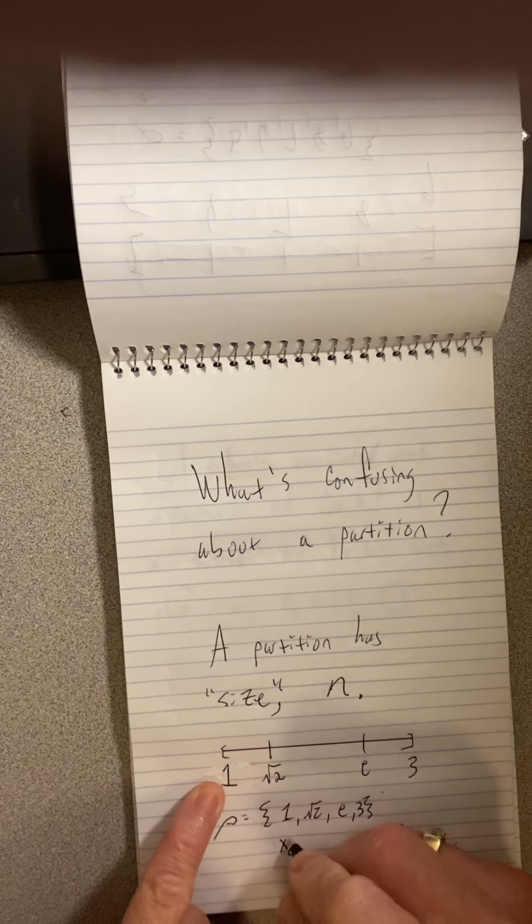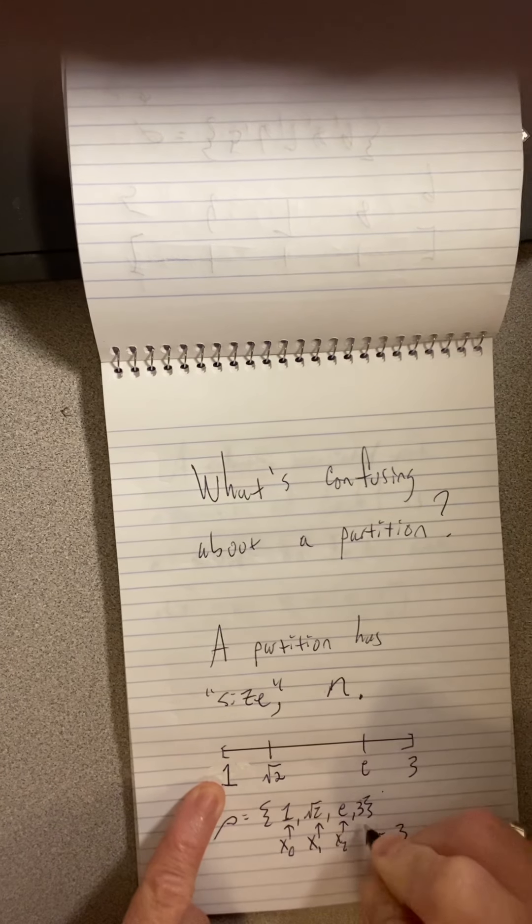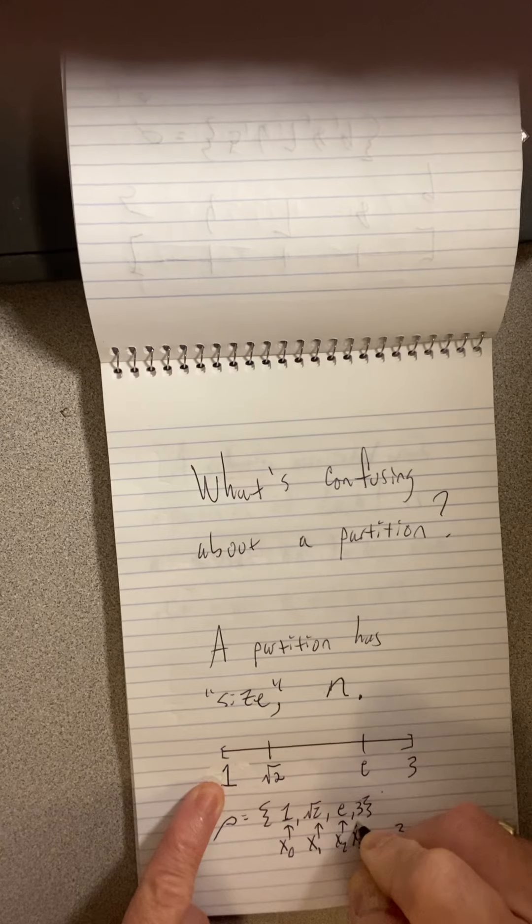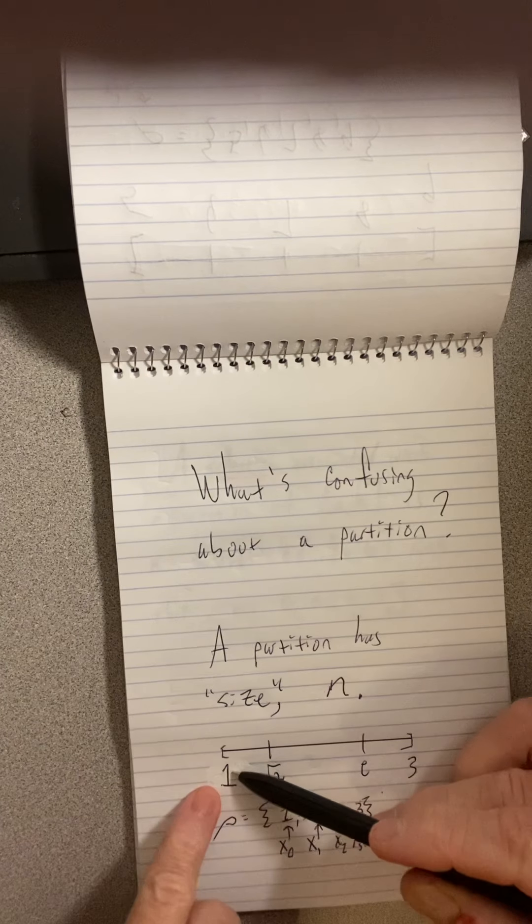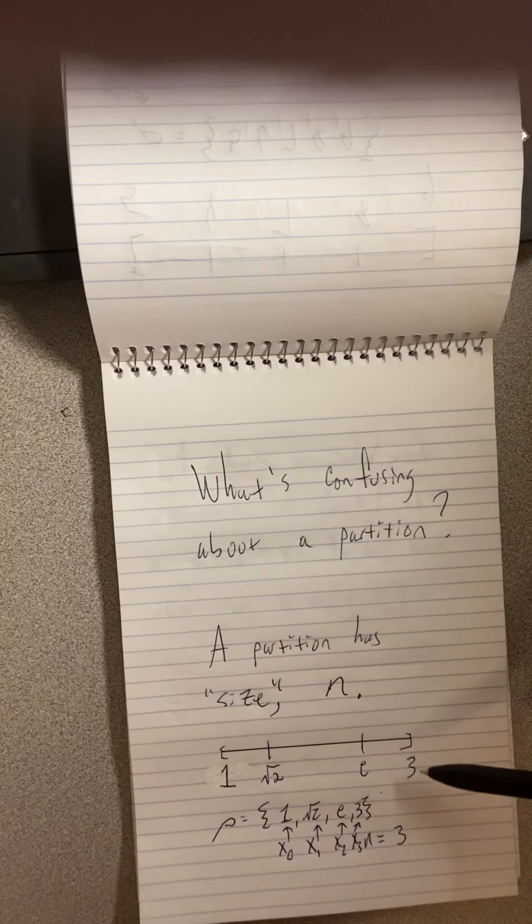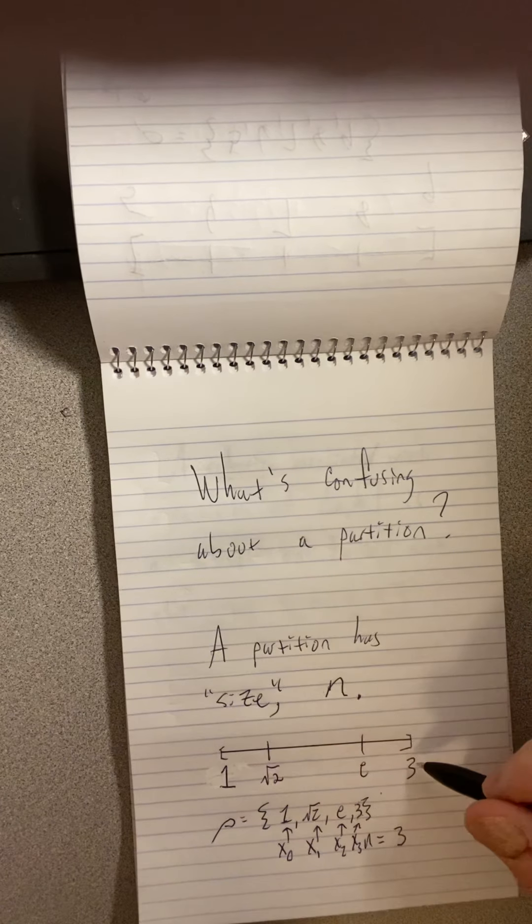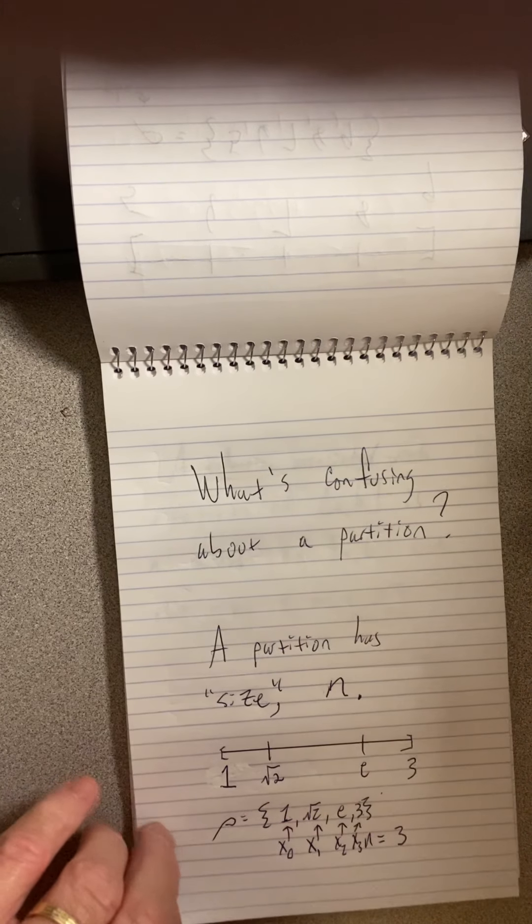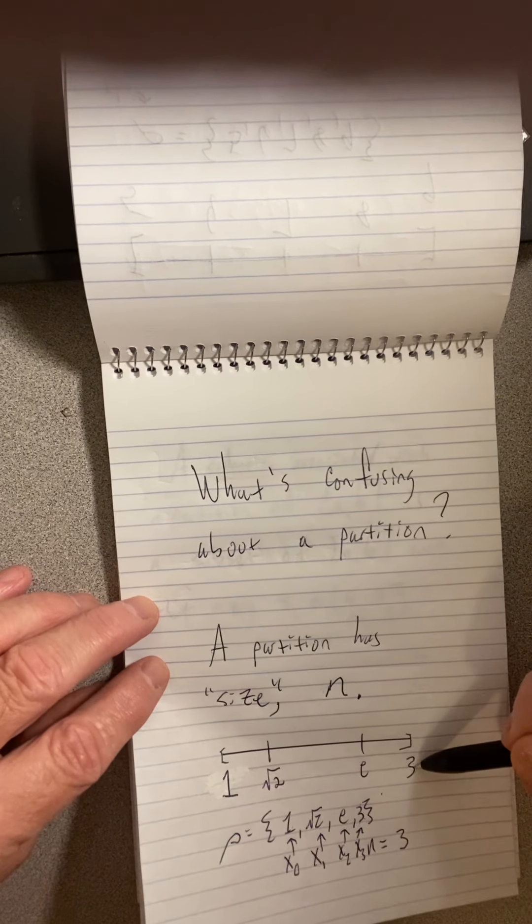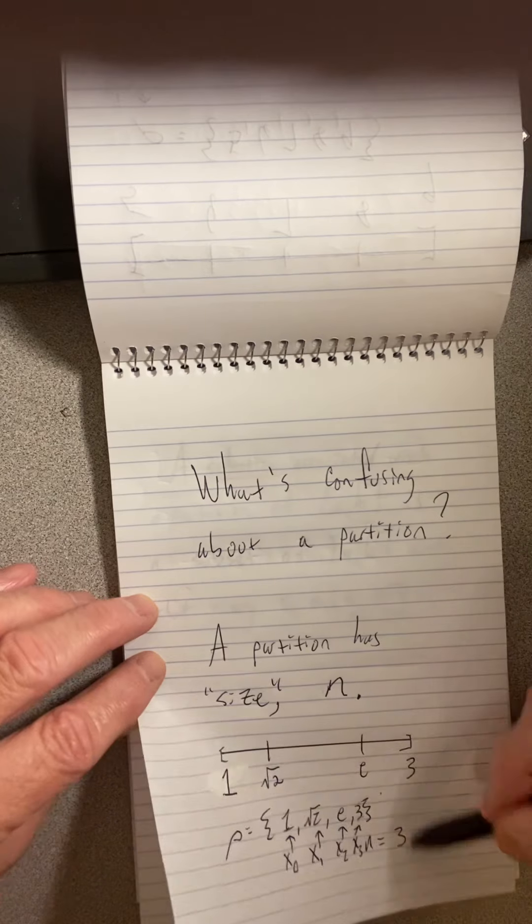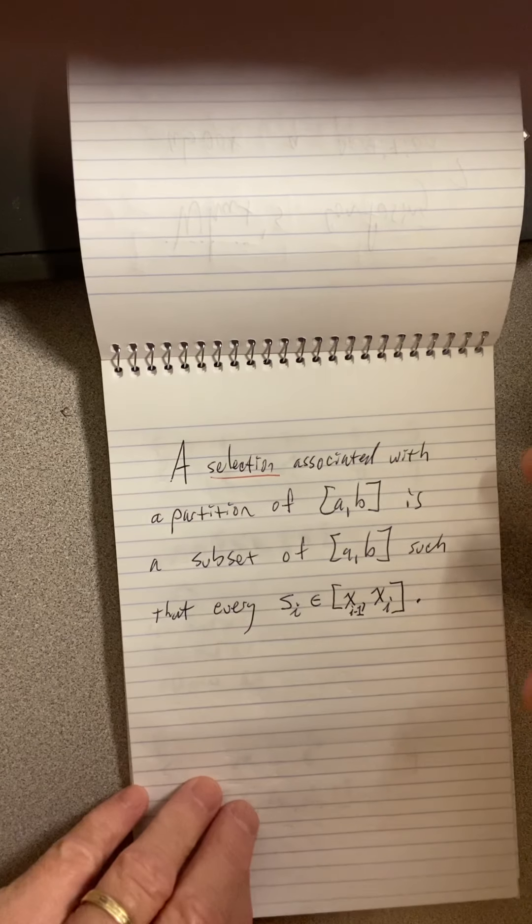So this is x sub 0 right here. This is x sub 1 right here. And this is x sub 2 here, making this term x₃. It's my third selection because the initial chop is the zeroth selection. So zeroth selection, first selection, second selection, third selection. Third selection. Man, I wish I hadn't gone from 1 to 3. Hopefully that didn't confuse you. I just started this with what's confusing, and then I chose 3, and then I chose the size of 3. Oh well, you are smart kiddos. I'm just not a very smart teacher.